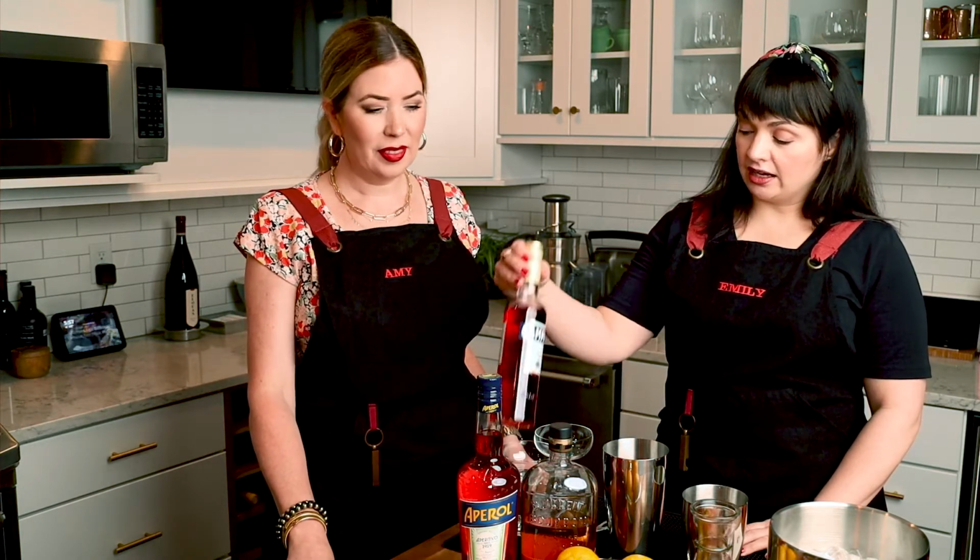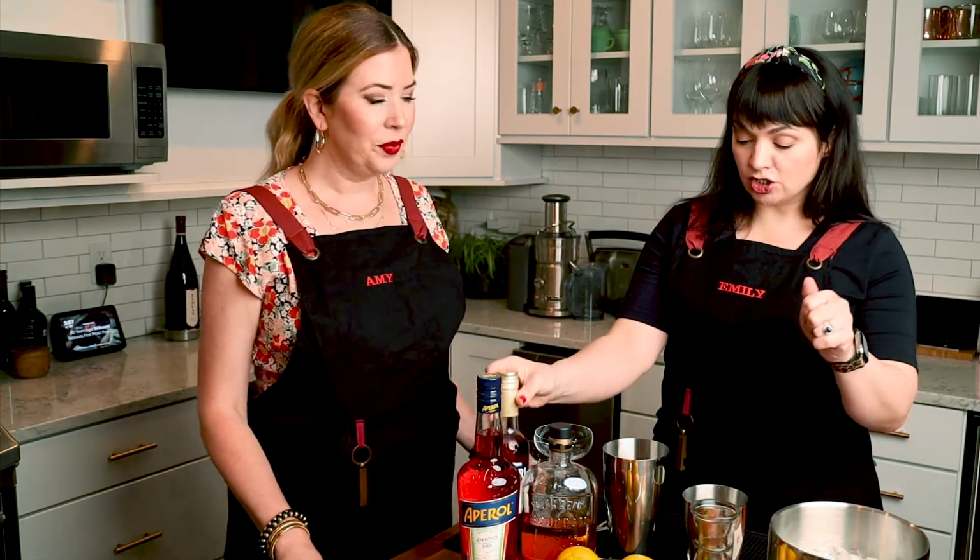And tonight we are going to make a paper plane cocktail. Our friend Mel Turner recommended it to us. Okay. And so we're going to mix it up. It's got bourbon and Aperol and Campari and lemon juice. These are components I probably would never have had in my bar had she not said anything. I know.